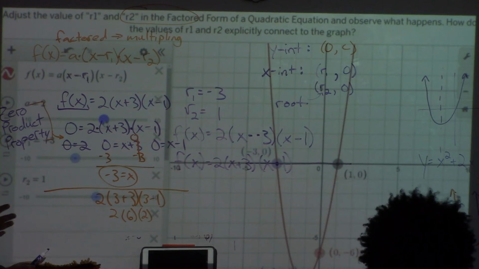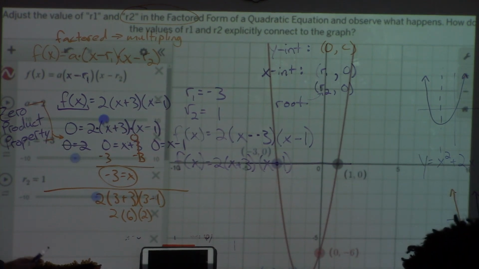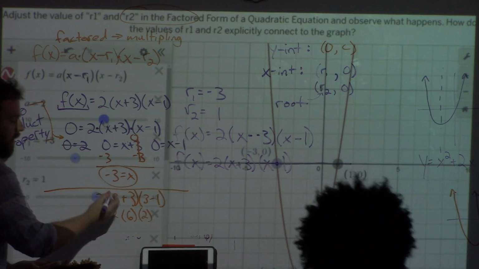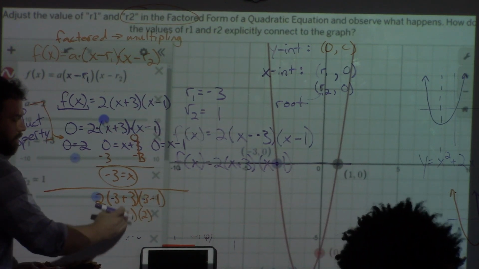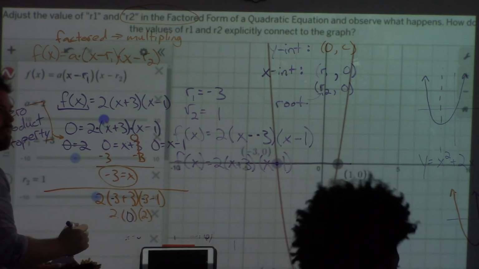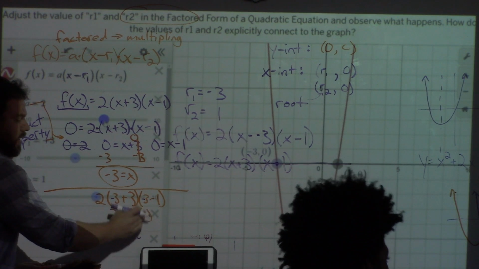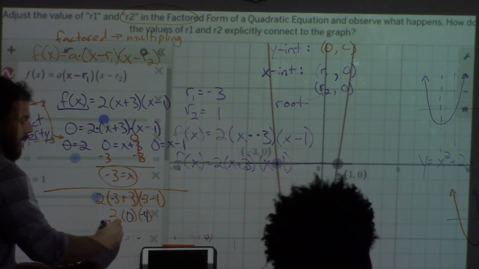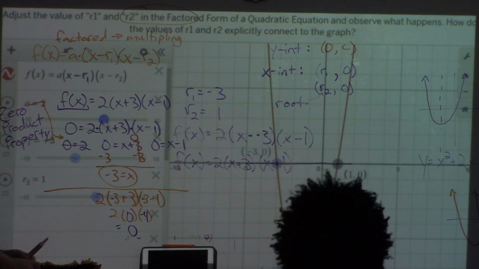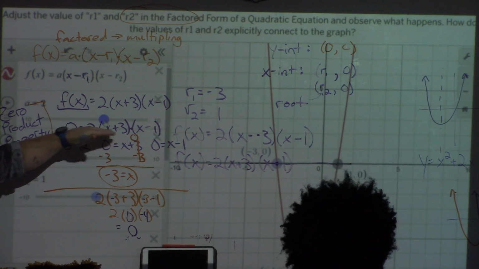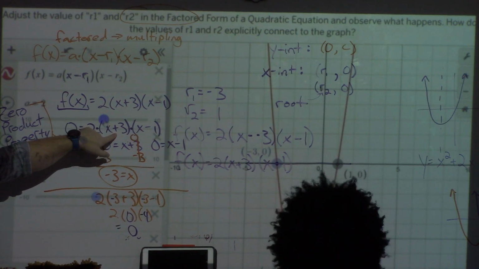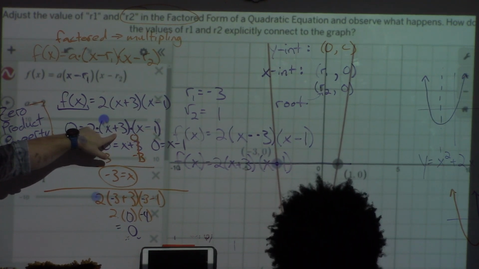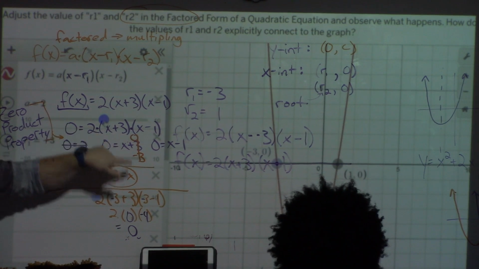This is not something I talked about in the past, but I'm realizing it might be important to discuss. But notice if I use a negative 3 here, what's negative 3 plus 3? 0. See how it has to be the opposite of that plus 3? And then this would be a negative 4. Now I have a product of 0. So I need the opposite each time. When it's x minus r1, x minus r2, I need the opposite of what is right here. Does that make sense?